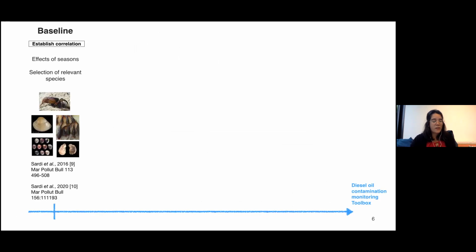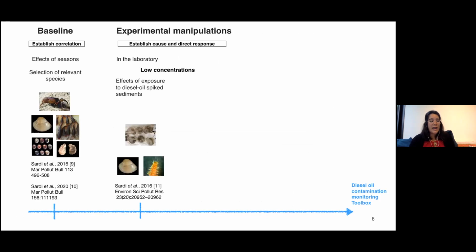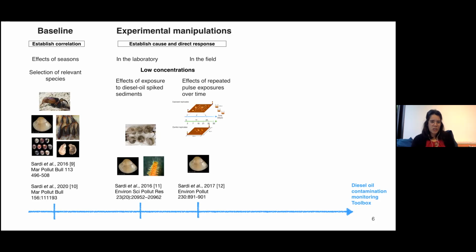So I conducted several experiments, and they're all summarized in 5 peer-reviewed publications. In the first 2, I looked at establishing first the correlation and then cause of exposure to diesel, first in 5 different species. So I have a baseline of different species that we found in the area of study and how that changed the biomarker response. I work with antioxidant enzymes, and how these antioxidant enzymes responded to different seasons. And then I tuned the design a bit and chose 2 of the previous species and did another experiment in the lab.